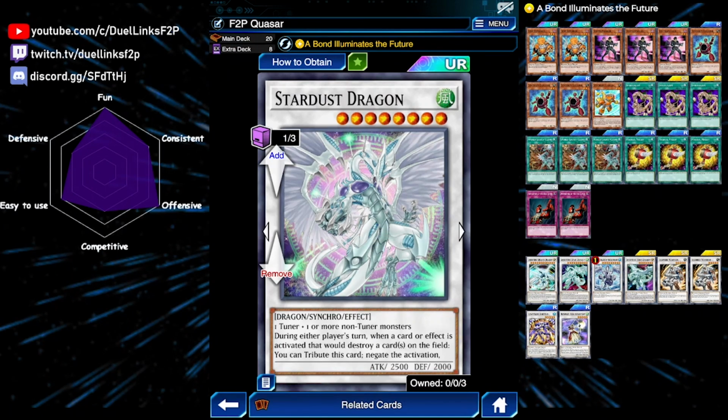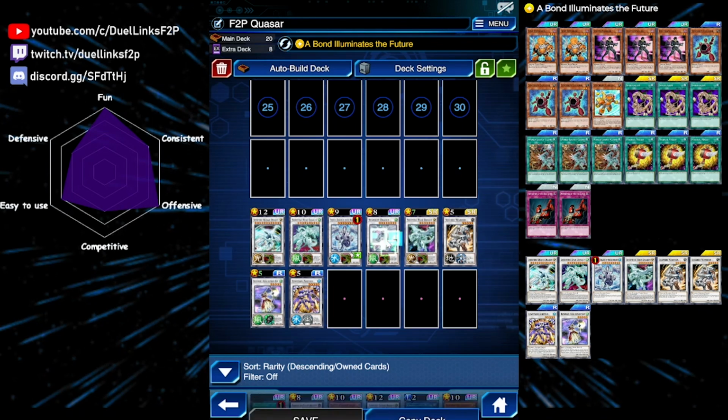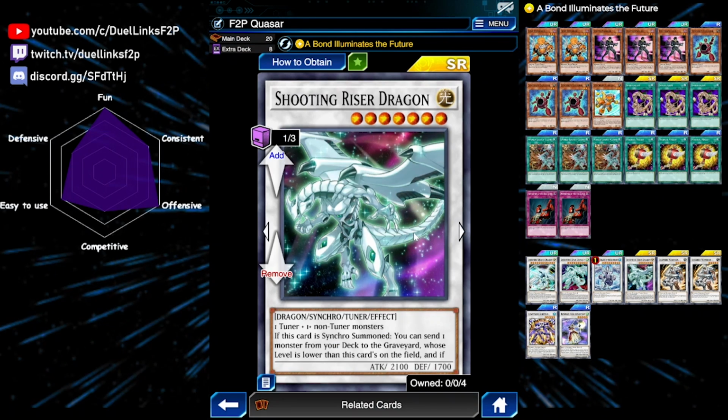And of course, we have Stardust Dragon. We will be summoning it to trigger our skill. We have Shooting Riser Dragon. This is actually pretty useful to summon a copy of Trishula during our opponent's turn. We will show you the combo later.